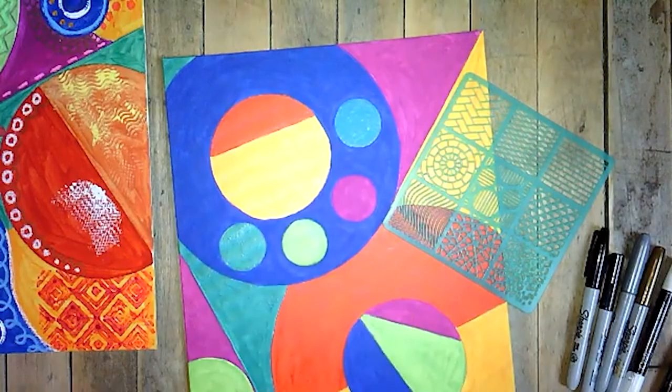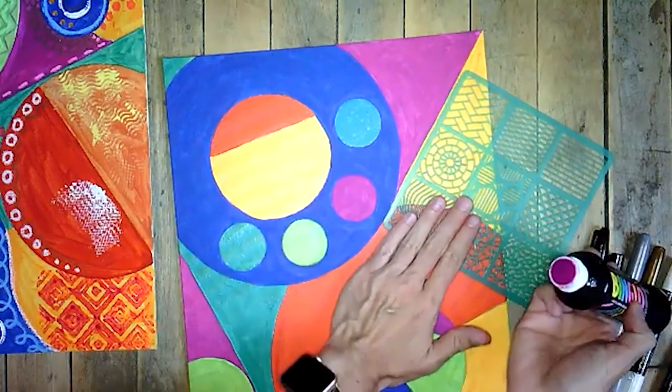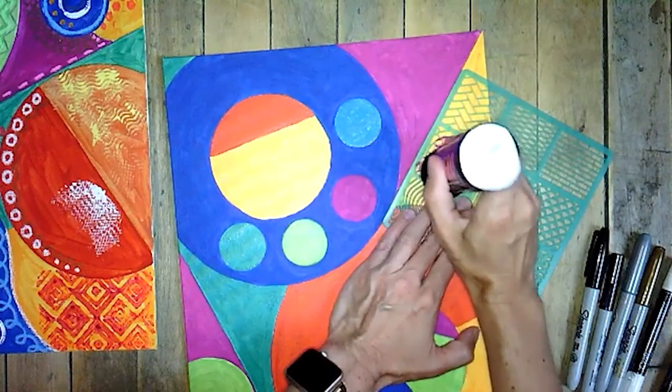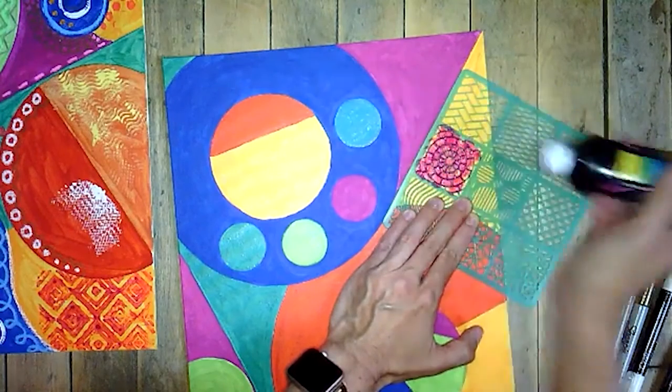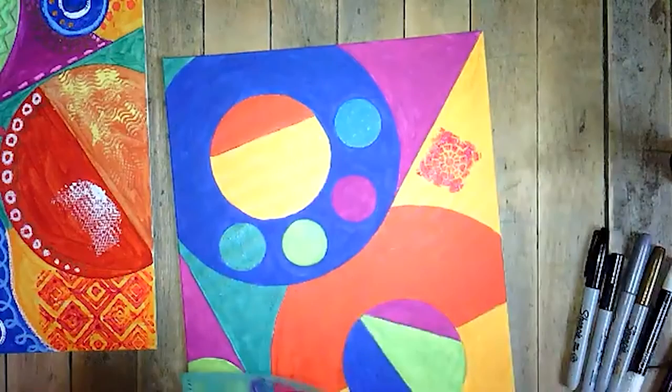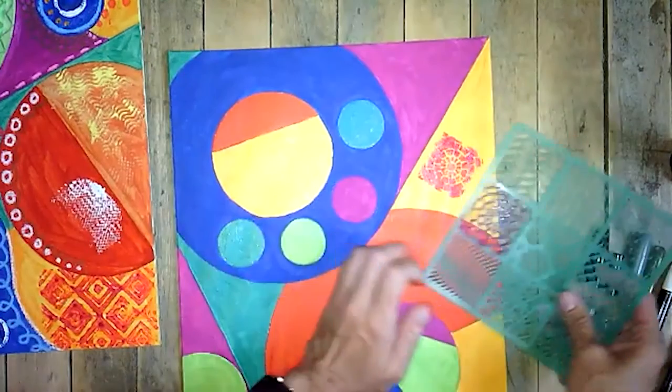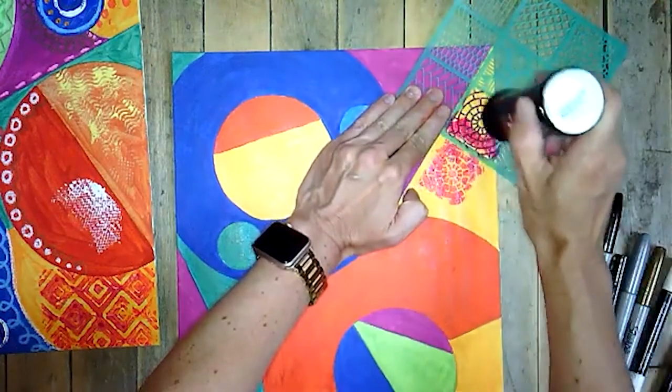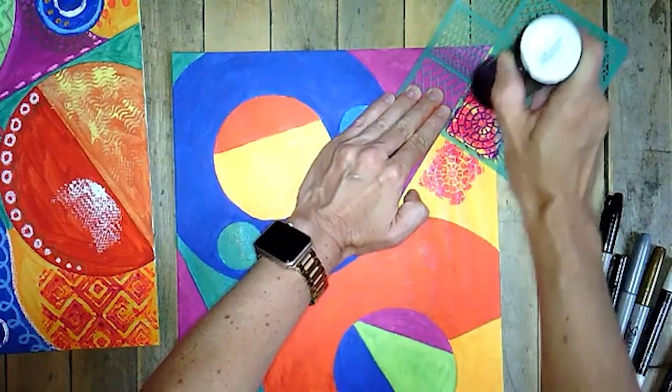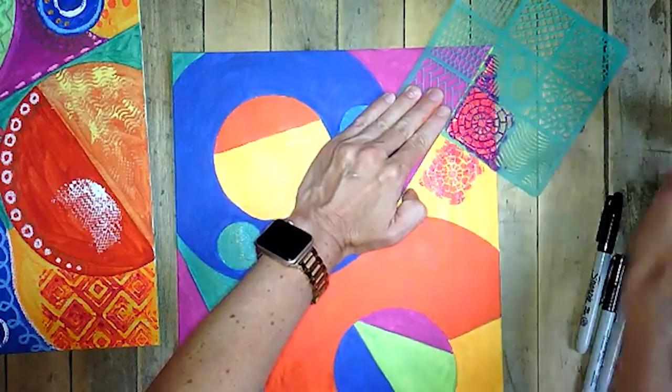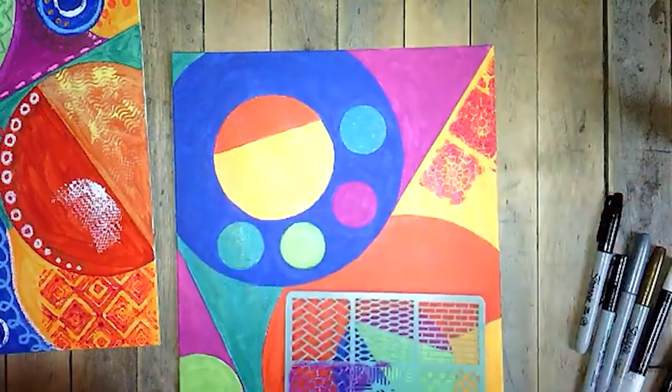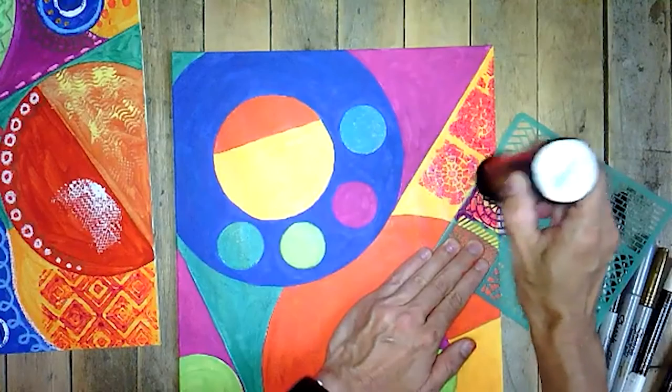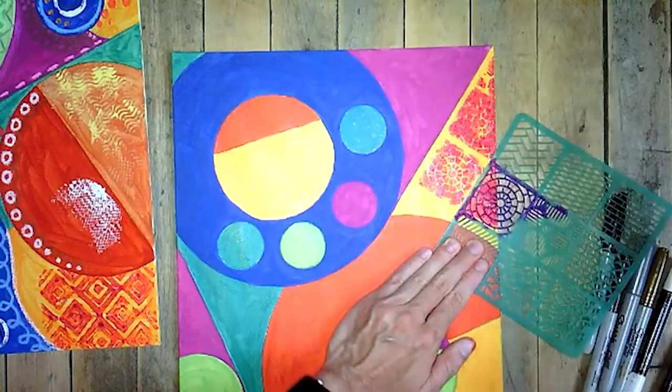All right, let's do this first. And then I'm going to show you about this chalk marker. So you can take something like a bingo dauber here and you can just stamp right on top of it. Look at how fun that is! You can be a little haphazard about it. It doesn't have to be perfect. You could print another one directly next to it to kind of create an overall sort of design in that whole orange area. And even if it kind of blocks out there, I like to embrace those little accidents and not choose to see it as a mistake, but more as an opportunity to experiment there.